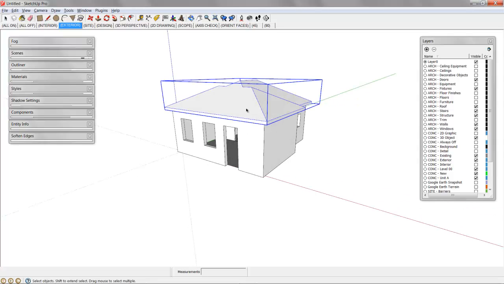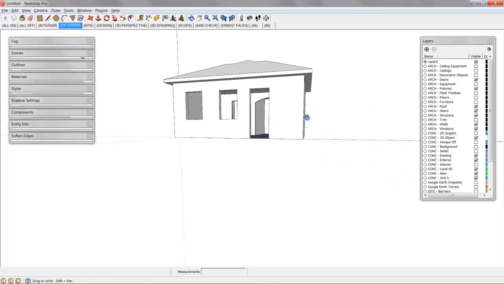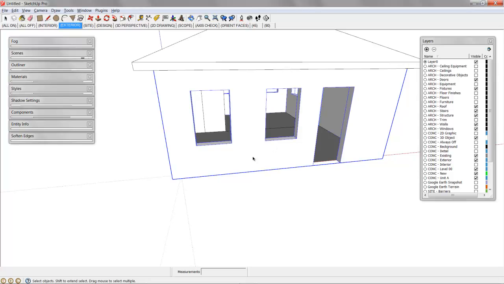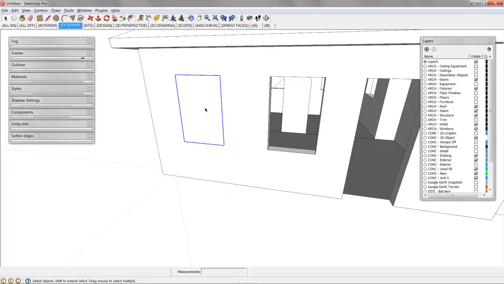All right, so now again, this is grouped. So we're good there. We have our floors grouped. And now what we need to do is add a few windows and doors. So I'll go to my rectangle tool, group this, and then I always make it a component, and then I'm going to make a copy of it over to here.